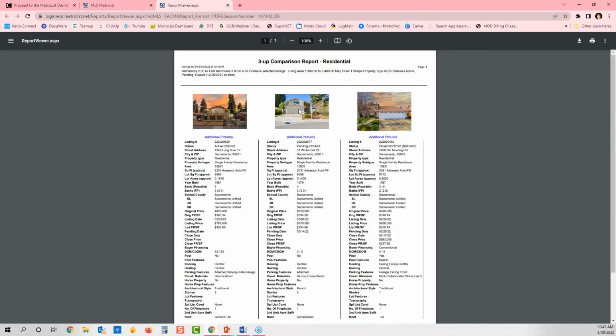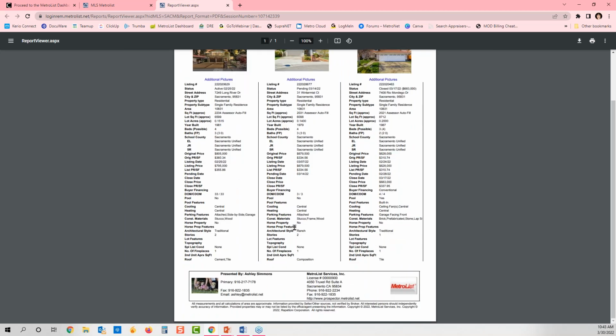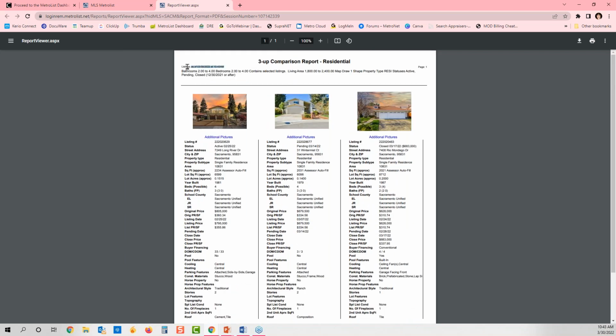So personally, out of the few CMA options we've looked at so far, I do love this one because you have those photos, right? And those are just so wonderful. And then everything is laid out. It's columnized. It's basically all being compared. You can see the information side by side and go through all those details. You're still branded at the bottom, and can't forget to mention that, but you still have that dated and timed information in the upper left-hand corner. So we'll show you the date that it was prepared and the time with the summary.